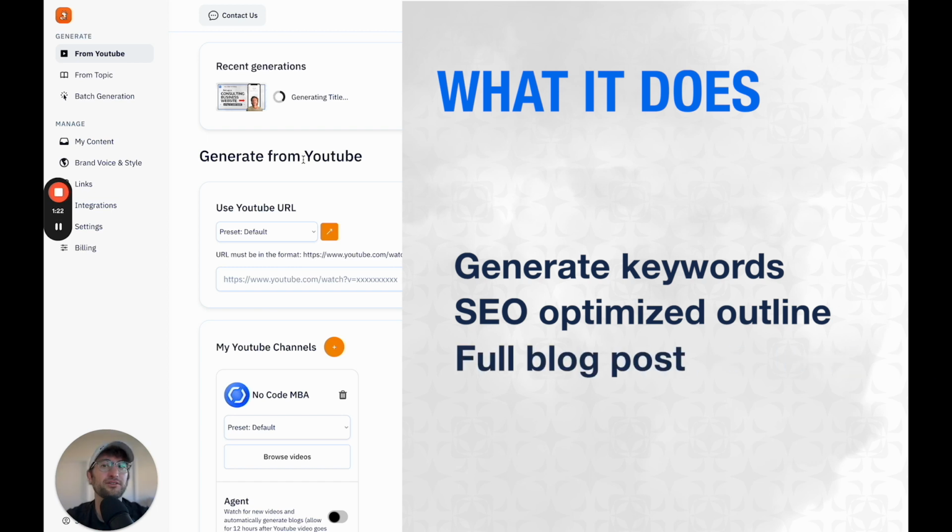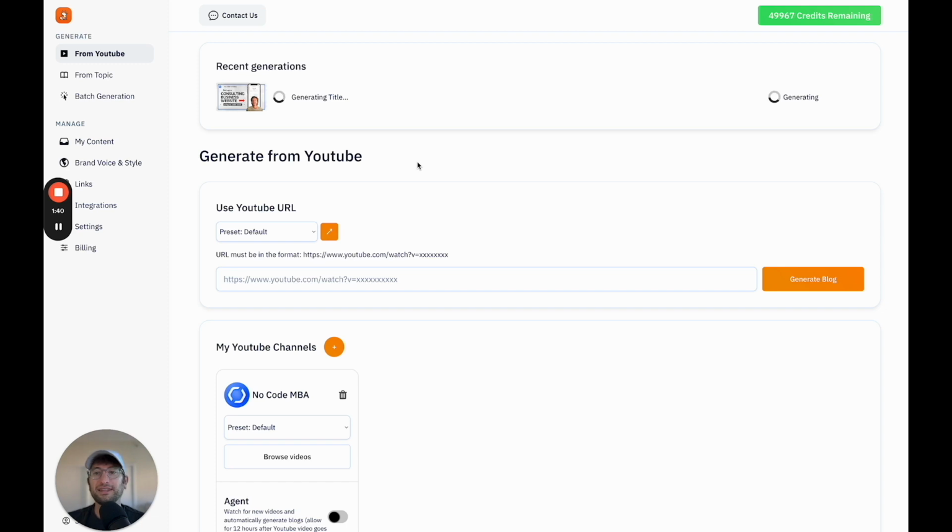So it's doing all of these steps that in theory you could use a tool like Claude or ChatGPT to do manually, but this is doing it all for you, all automatically, and there's a lot of additional complex prompts in the background to make sure that the result is really, really good. The first step it did was get the transcript from the YouTube video, which is another step that you would have to do manually if you did it by yourself.